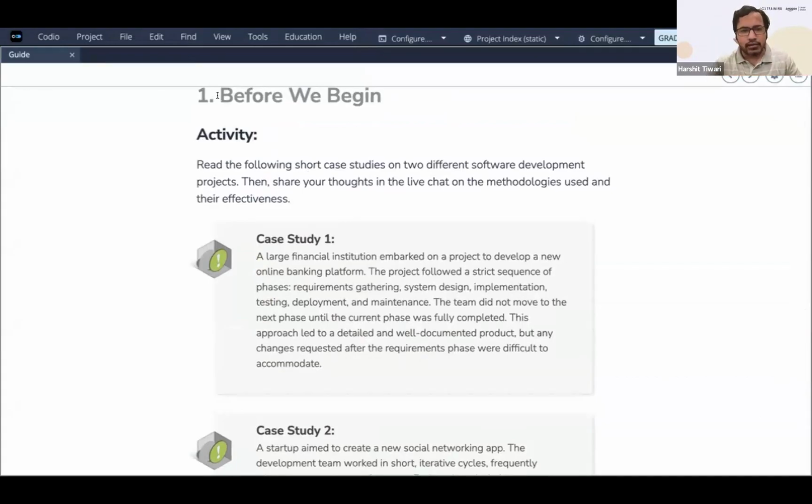Before we begin, we'll do a quick activity. You have two case studies here, right? Imagine just starting the lecture and a case study is given to you. How cool is that? Okay, so case study one. Don't worry, it's a small case study. It's not in-depth, you don't have to do much. It's just normal discussion. So there's a scenario given. What is the scenario?